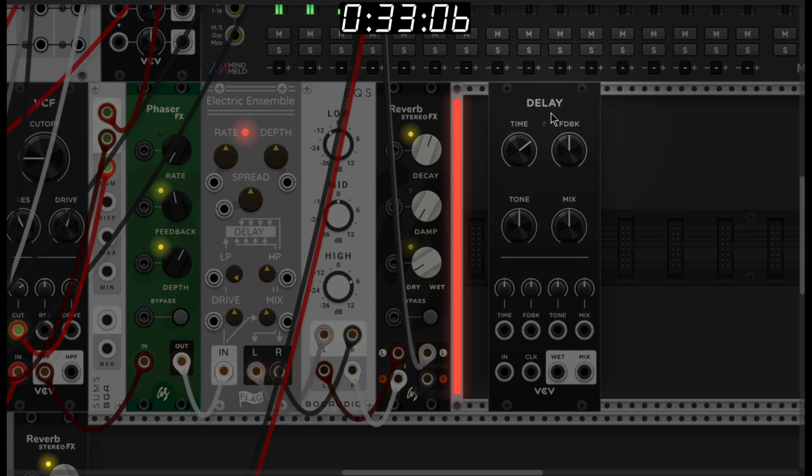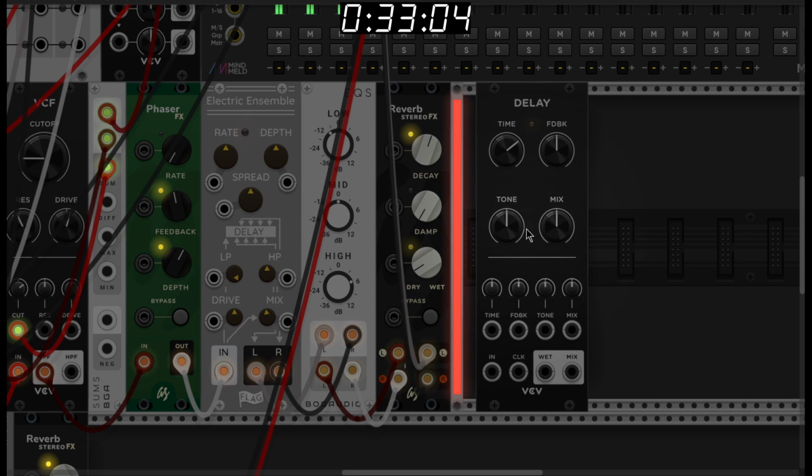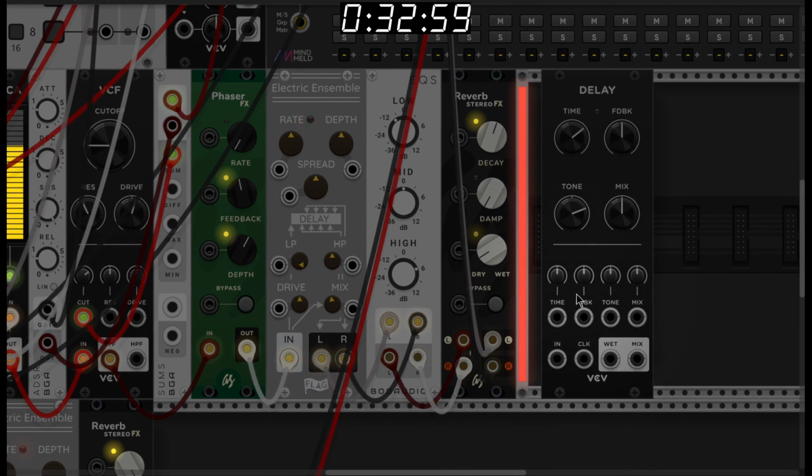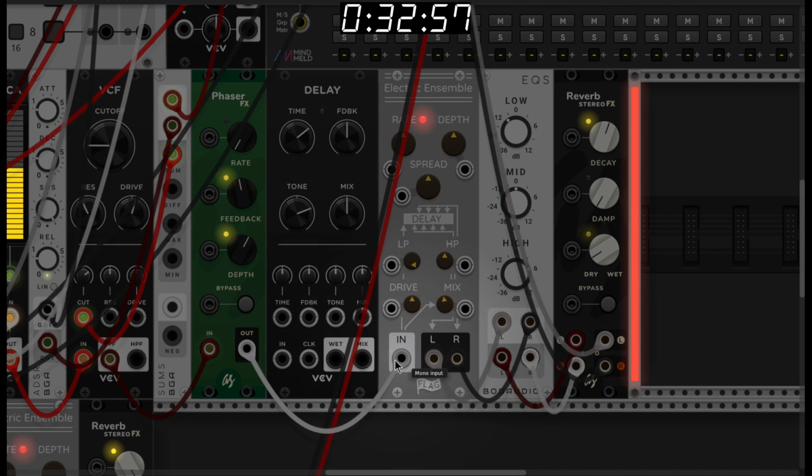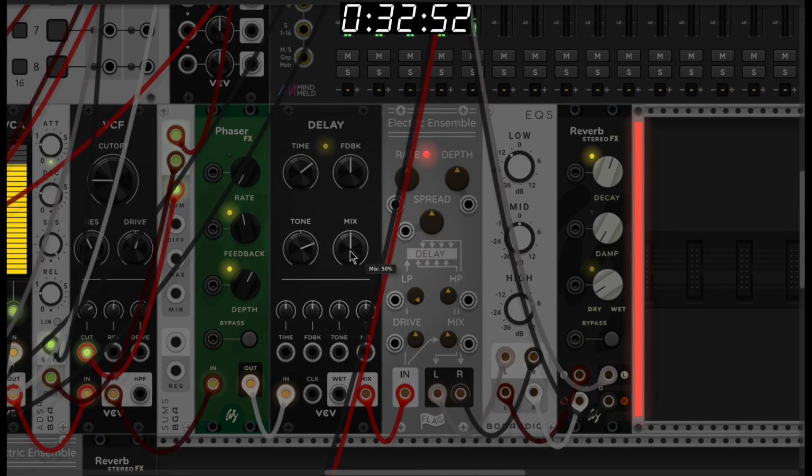So I'll put this delay through... okay, it's only mono. So in that case I'll put it before the chorus. That's pretty cool. Turn all the way up.